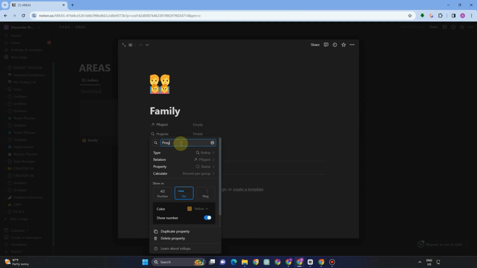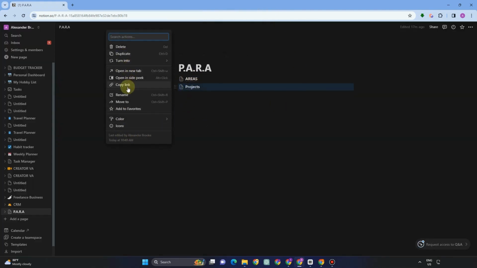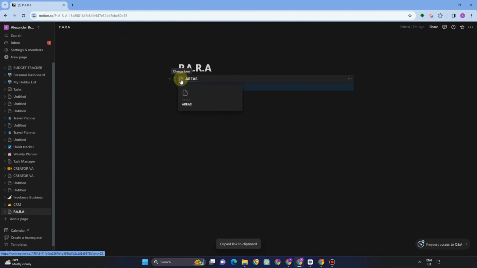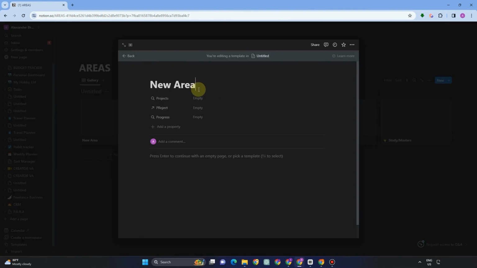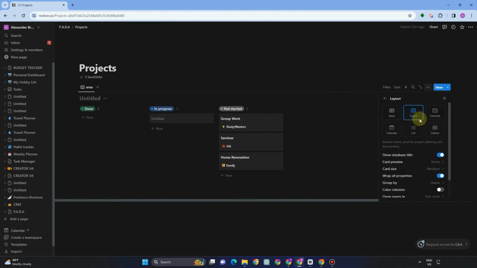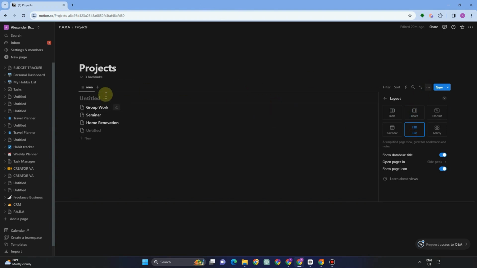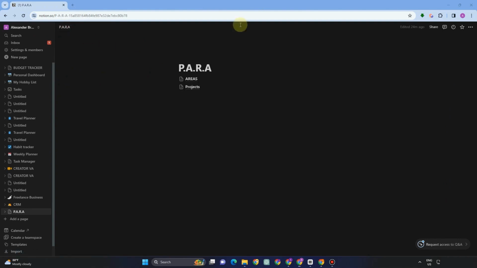Now, let's just say you want to import this project to your areas. What you're going to do here is simply copy, tap these nine dots, click copy, and then open your areas. For example, if you want to import this to your areas, then click this new, tap this new database, and then paste it somewhere like here. So you can tap this one or either link page. Then if you tap this, you can see all the progress and everything on your projects. Simply change everything, layout, add property, or whatever you want to do. But that's how you import something like your project, resources, or archive to your areas.